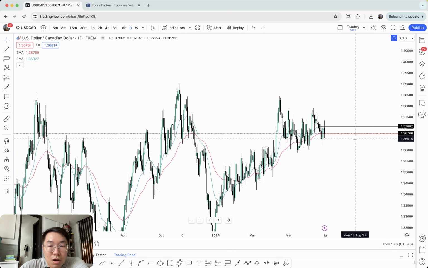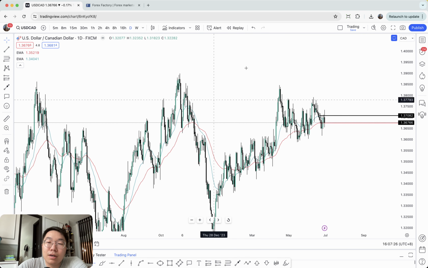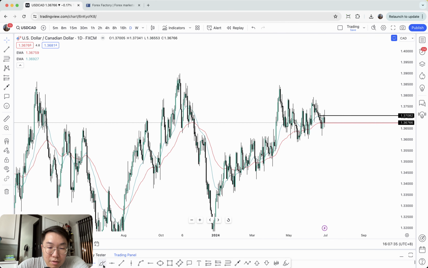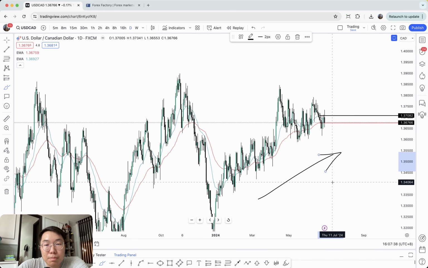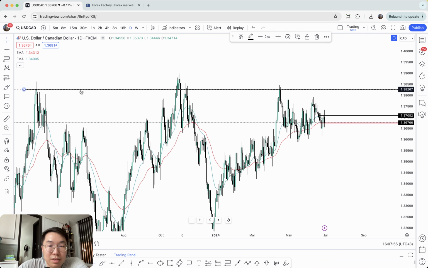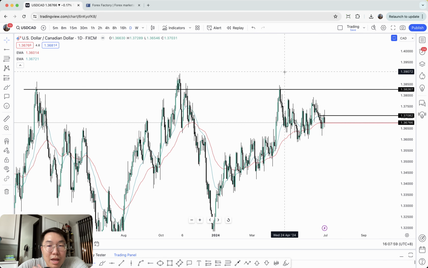Let's say if I were to go long and the high time frame is bullish, then the probability of success is a little bit higher. So I'll give you one example. As you can see, dollar CAD on a daily time frame is obviously bullish. Some of you may wonder, the direction is bullish, but why have you been looking to sell this since a long time ago? I believe since mid-April or early May, we have already been talking about bearish on dollar CAD. Why? Although the daily is bullish, there were multiple failures on the high time frame that tell me we are not going to push higher anytime soon.